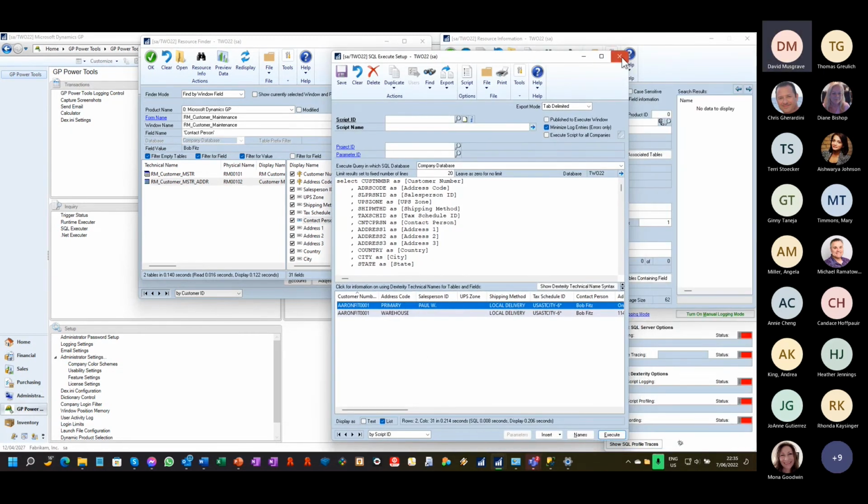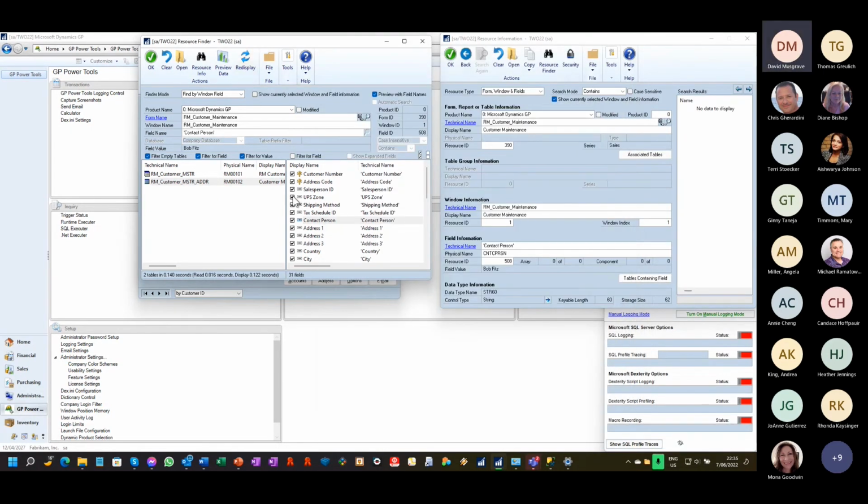So you can use the resource finder if you want to know where any piece of information is, this is going to help you find it. It also can look for data, just if you've typed in a new customer ID or any data, you're looking for where a transaction appears, you can type in, find it, and it will search the entire database, every single field and every single column in every table, and find where that data exists.